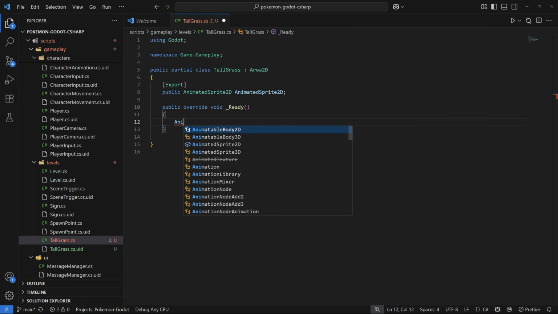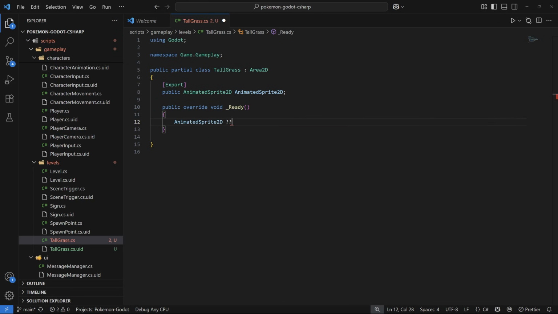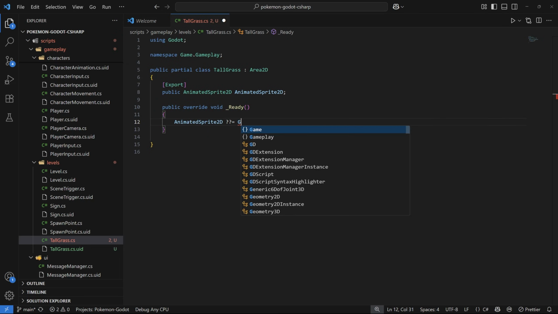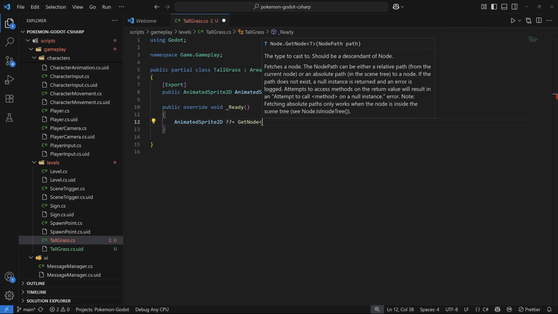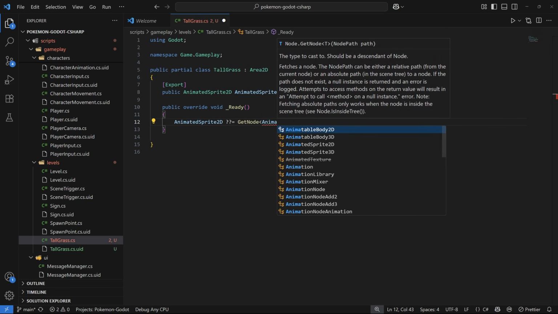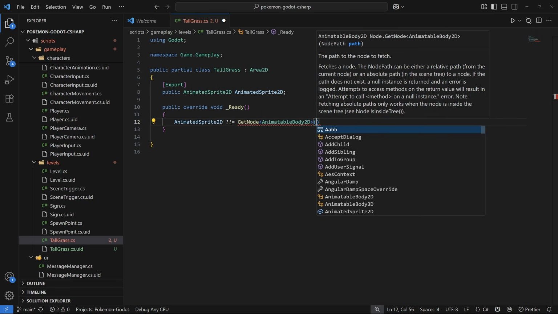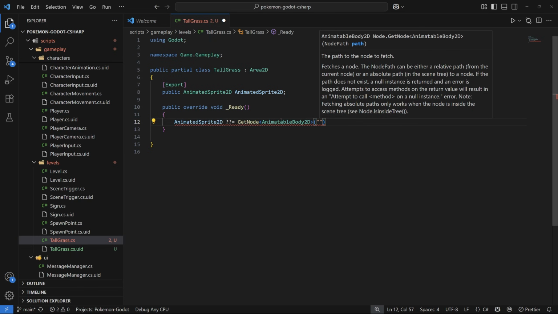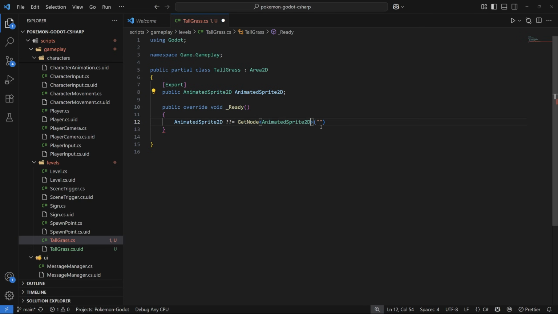And here, if the animated sprite 2D isn't equal to something already, we'll go ahead and just grab it because we know it's underneath our parent node. And you just make sure you cast it properly inside the chevrons here. And it's going to have the same name, animated sprite 2D. And just like that. That's just to make sure it's not equal to null. You should probably start doing this in all of your files. I didn't do it a lot when I made the player, but I might go back through and add some safety here. That's what this line is for.